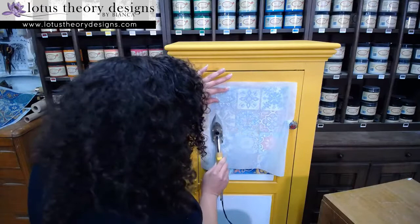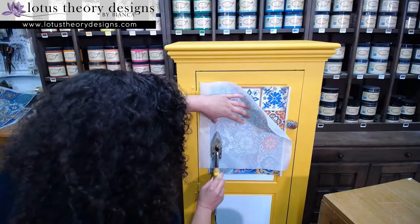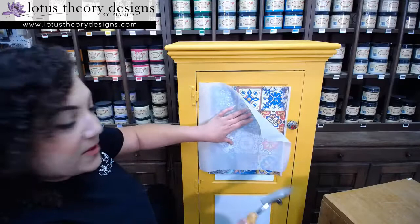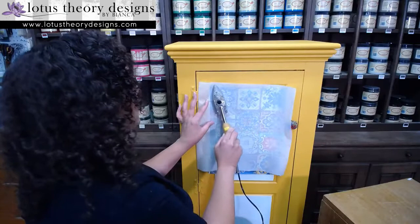And definitely take some patience, I've noticed, with this technique, because you want to make sure that it's on there, that there's no air bubbles. And again, I'm just going to note again, you want to make sure that you're using parchment paper and not wax paper for this step. Luckily for me, we have a lot of parchment paper in this house because it's a must have when making cookies, and I love cookies.